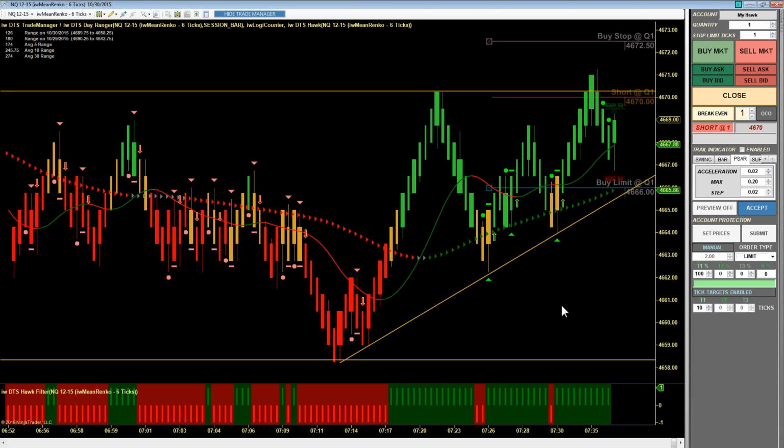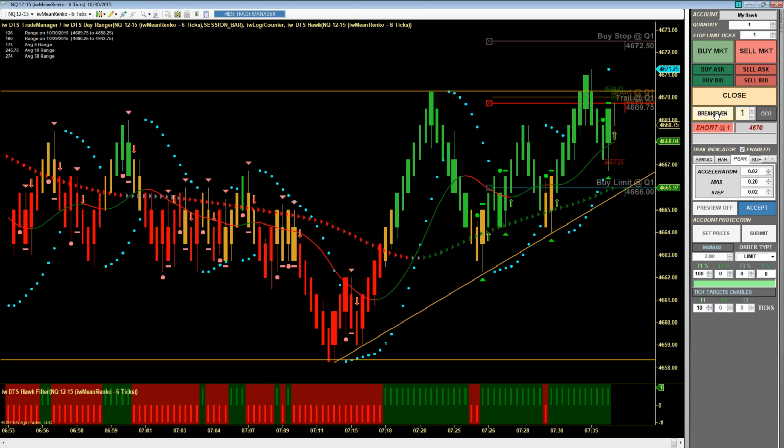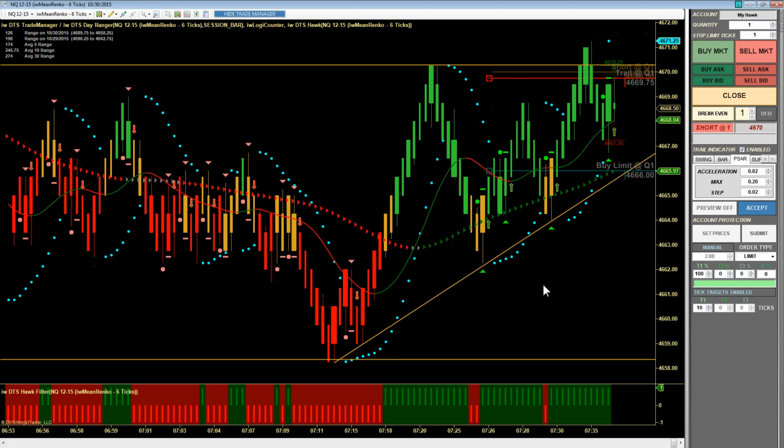Come on. All right, well, we'll snap the trade to break even. This is what I would probably do in a real life situation. If you wanted to see how it played out, you could certainly leave your stop above the high. The reason I rolled my stop to break even is the tail on this candle right here.